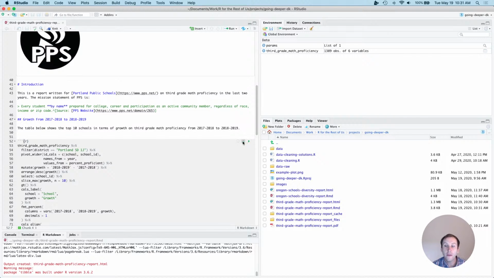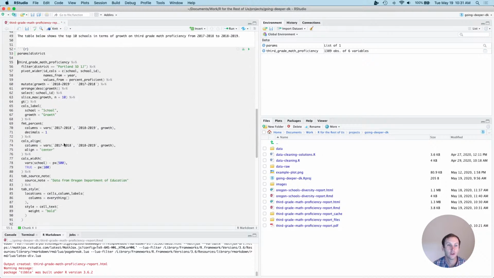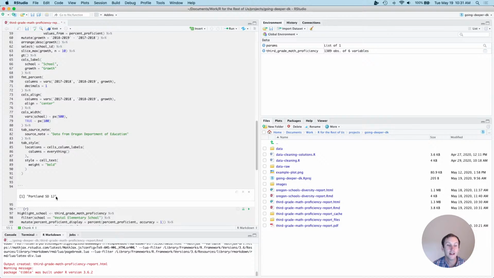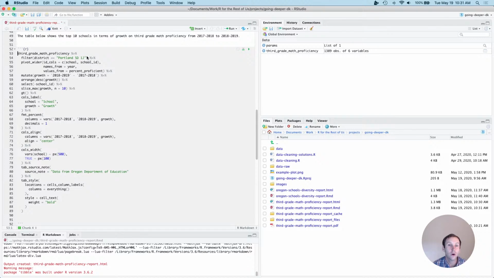Now, if I run the code, so I run everything down to here, I actually have a variable that I can access. So if I type params $district, you can see that it returns, if I look down here, Portland SD1J. I can use this throughout my report. So I can now replace, for example, instead of Portland SD1J, I can just replace params district.